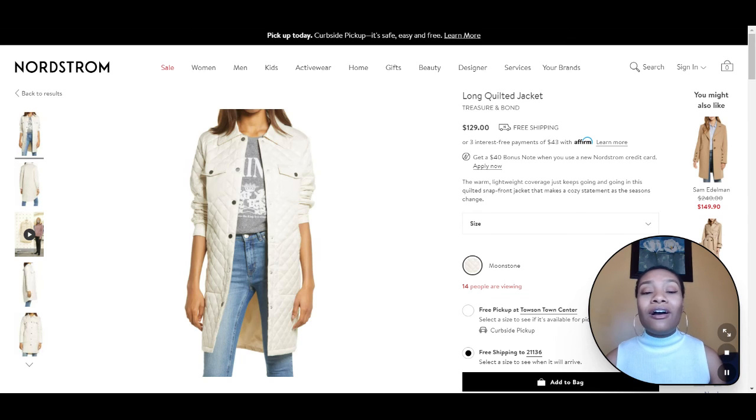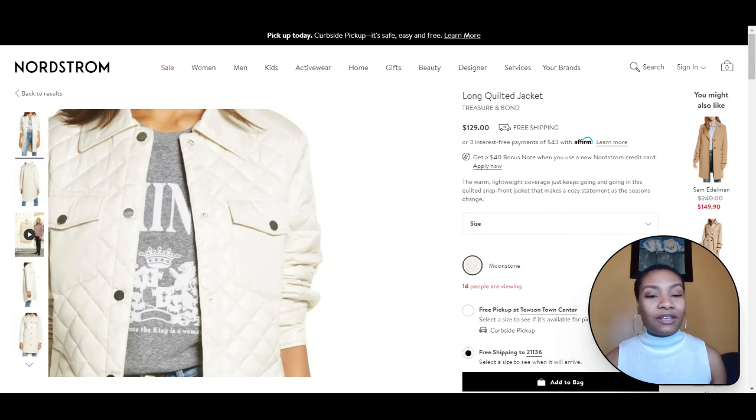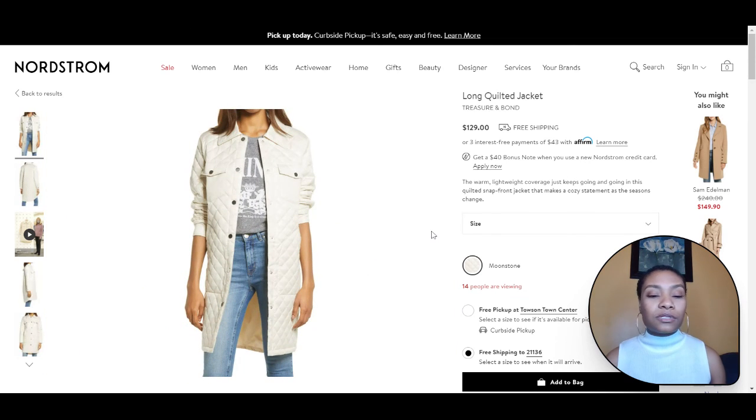I also love the color — it's a really, really light, pale neutral that can honestly go with anything. I love the button details when you open up the jacket, the details on the chest pockets, and that it has a collar rather than a hood. This jacket is perfect for when it's raining, and spring brings a lot of rain — it's a great jacket to just throw on when you're running errands, going to the market, wherever you're going. It's a really great layering piece that would be perfect in anyone's wardrobe.